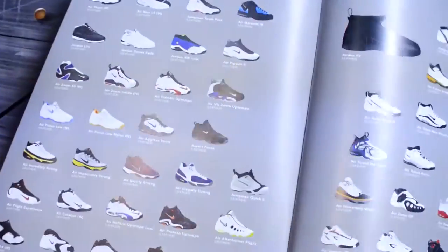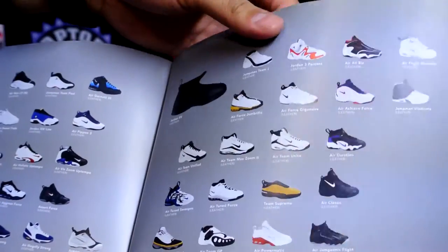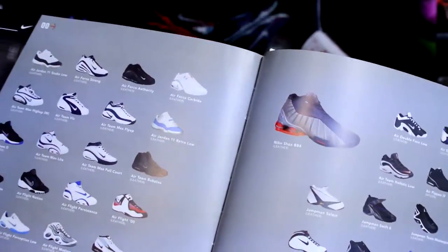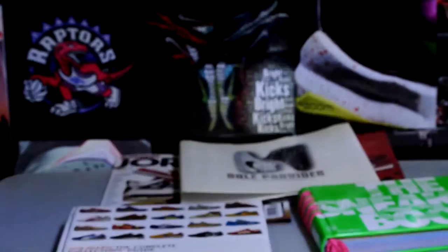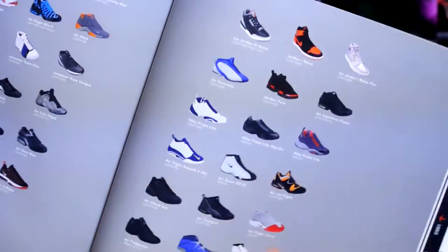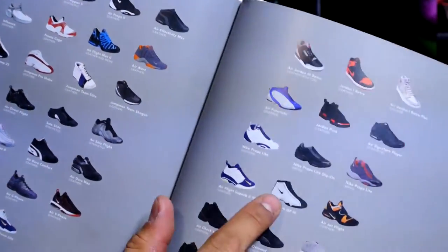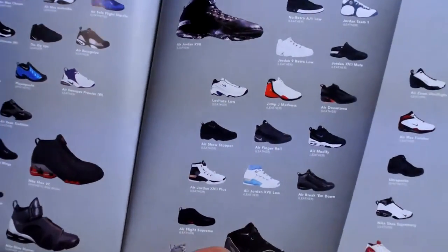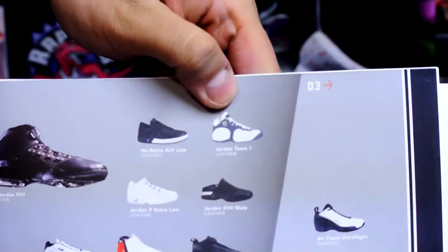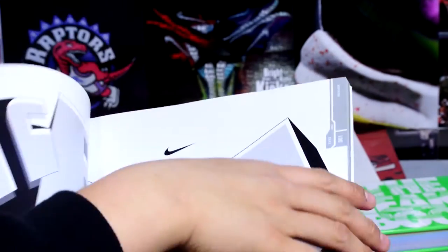It's a really cool book. For guys who were born in the 90s watching some of these players, you'll definitely enjoy this. This goes up to 2003. You got the Flight Posit that just came back out recently, Jordan 15 — we'll probably expect that next year after all the 14s. Shox BB4, 11 Retro Low, a Dunkin shoe, Flight Posit KG, Darwin Light. Up to 2001 now — Red One Retro. Flight Posit 3 — not sure if those came out yet. Air Zoom GP3. Your Concord 11 right there. More Shox, more Posits. Air Jordan 17s. Jordan Team Ones — I think we're expecting those. Let's take a quick look through the front.